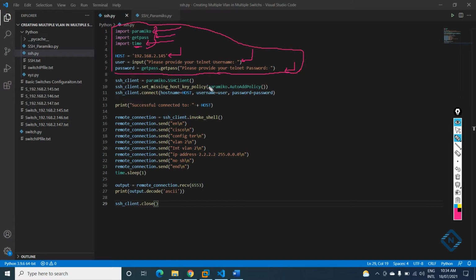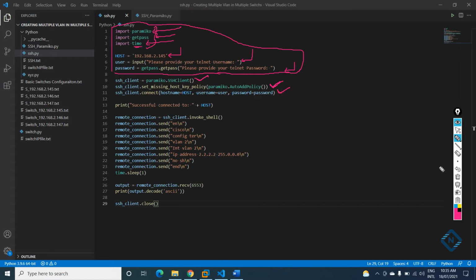Okay, the new thing is these 3 lines. If you see this one, this one, this one, here this is used to create the session. To create the session, and here they are going to exchange the key. They are going to check the key. If our machine has the key, they will utilize that. If it does not have the key, they are going to request that key. Encryption, they are encrypting data when they are sending. And this one is used to connect. The actual connection is made here.